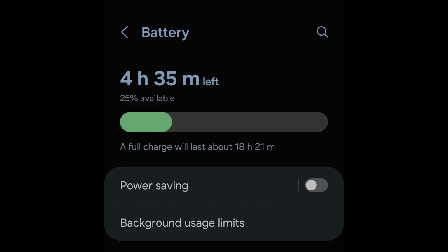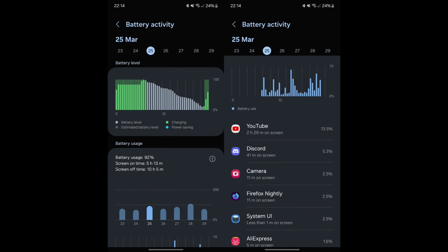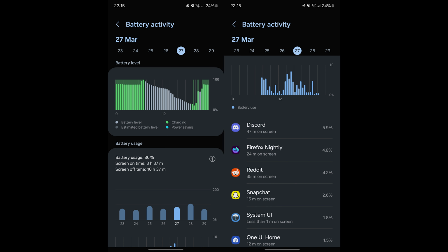I can get roughly to the end of the day before I sleep on a normal usage, and I wake up about 7 AM and sleep at about 10 PM for reference. On other occasions I might need to charge it in the evening. This is usually when I'm using it a bit more heavily, such as maybe with 4G on and just more screen on time generally. Now with this phone I've had a 120Hz adapter on since I got it, and the battery is very similar to my old phone with 60Hz refresh mode.